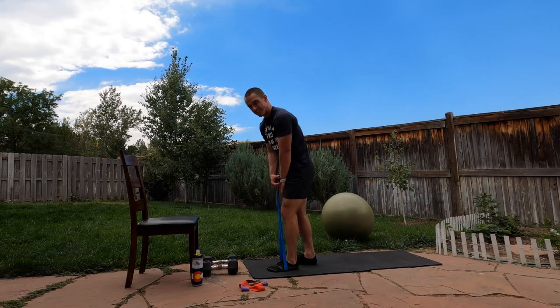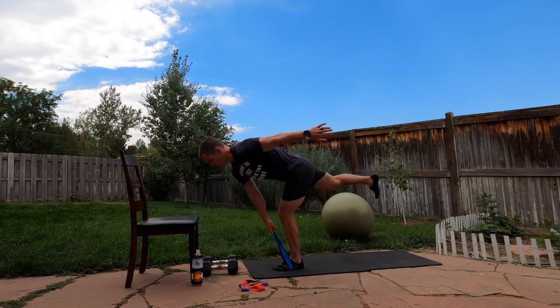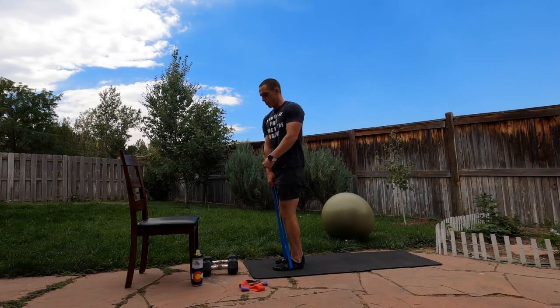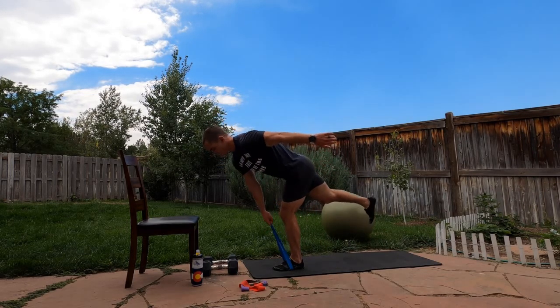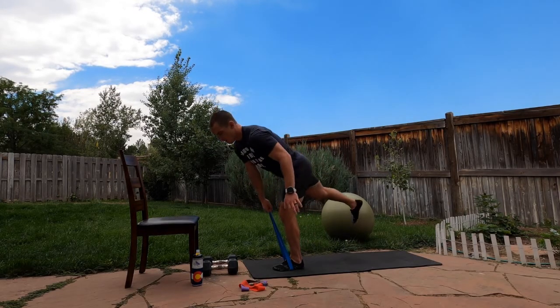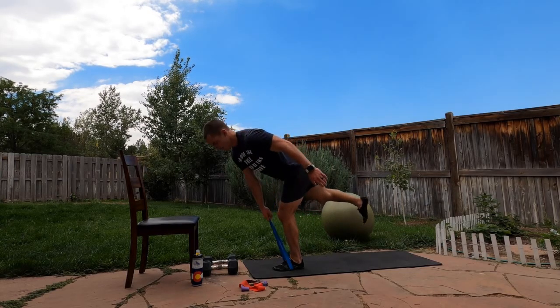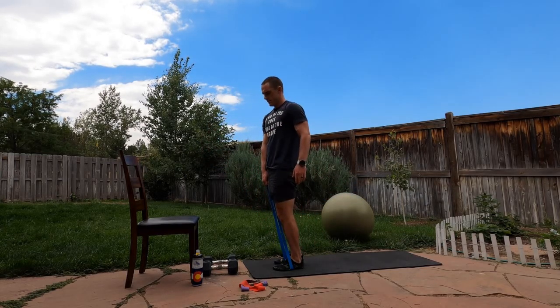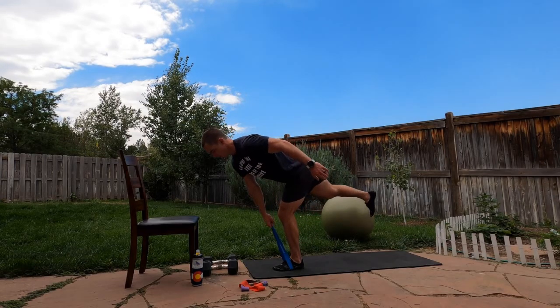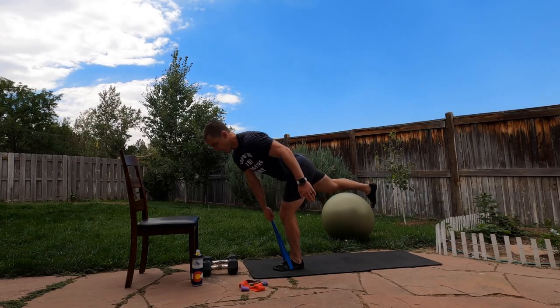RDLs first, 60 seconds, in 2, 1, go. So nice and smooth, nice and slow. Again, you can put that other foot down as you come up. The band or the dumbbell should be in the opposite hand of the foot that's on the ground, all right? Nice and smooth. Stretch that hamstring, with a slight bend in the knee that's on the ground.